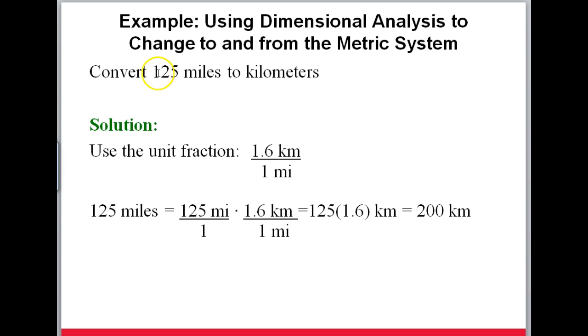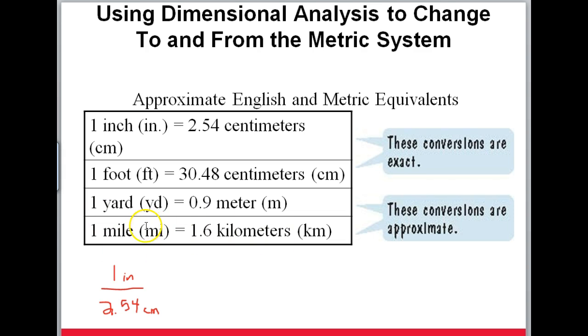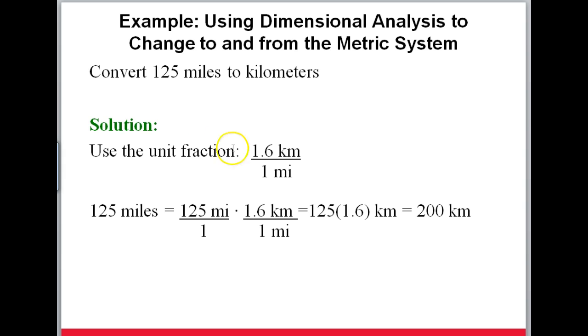Alright, suppose I want to convert 125 miles to kilometers. Maybe I'm getting ready to go to Canada or somewhere, and I need to figure out what the metric equivalent is. So I'm going to use this version, miles on the bottom and kilometers on the top, because this is the measurement I have, and I want miles down in the denominator. So I'm putting miles in the denominator and kilometers on the top, and multiplying by that 125. The units cancel, miles cancels with miles, and the only units I have left are kilometers. The denominator is all ones, so that means I'm not dividing, I'm just multiplying. So I multiply and I get 200 kilometers.